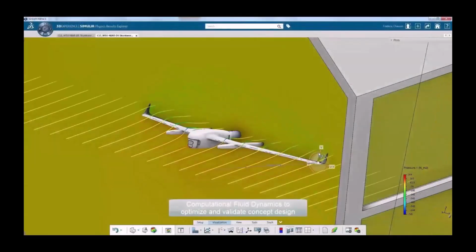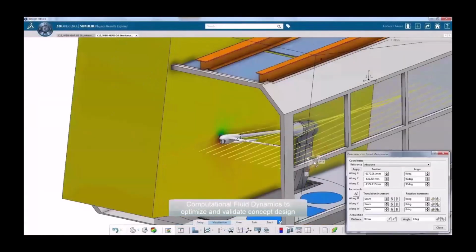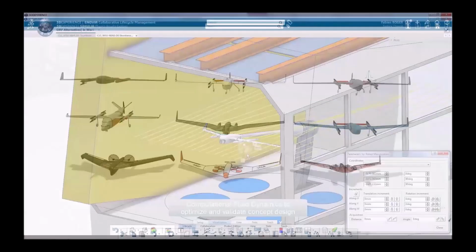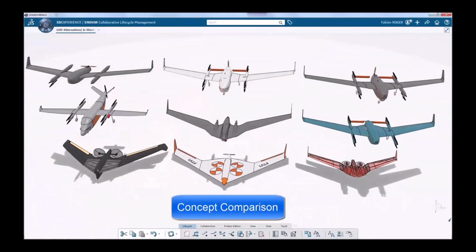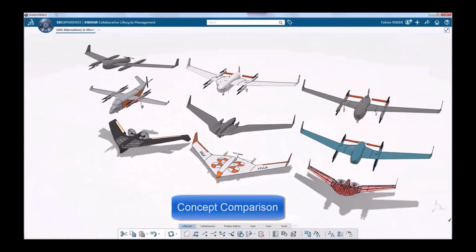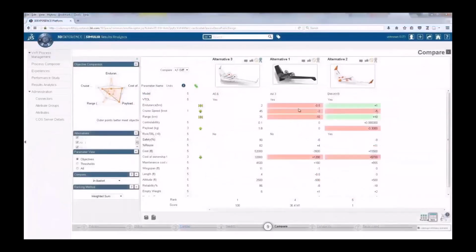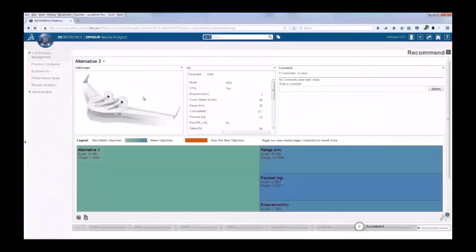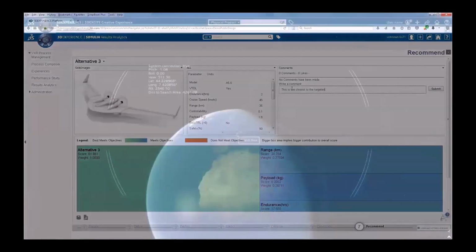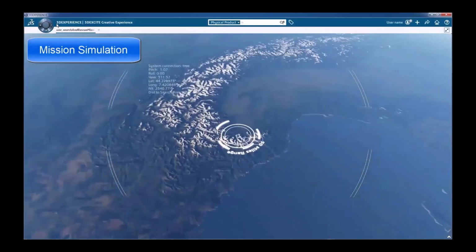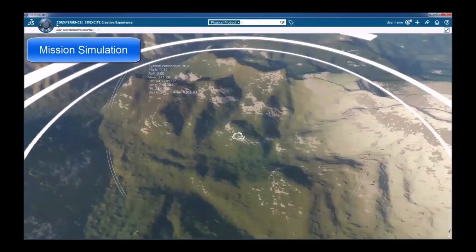And for example, you can study what is the best profile of the wing, and do concept comparison, as you can see here. You can do design by experiments, so compare different kinds of designs.